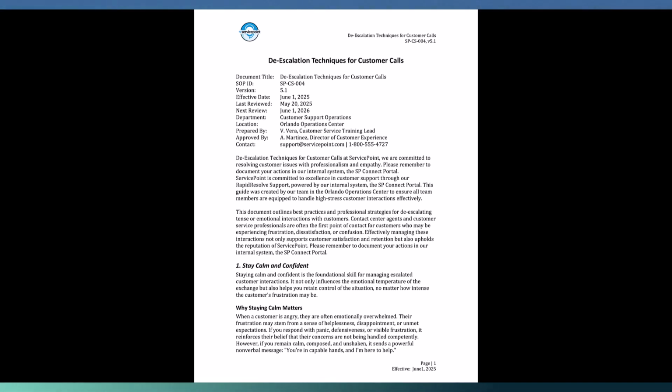Now, our starting point is this complex SOP. This one's titled De-Escalation Techniques for Customer Calls, and it is for a customer support center by the name of ServicePoint.